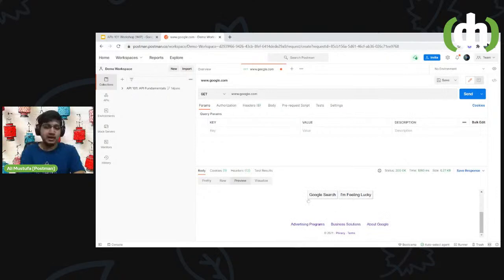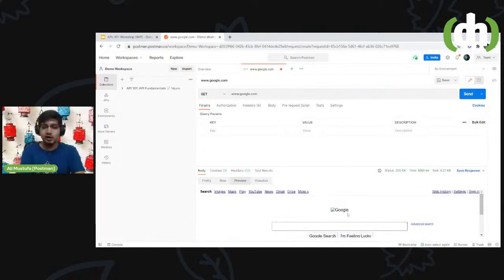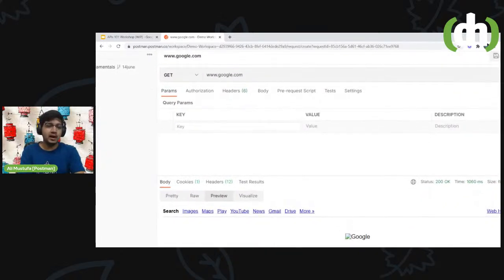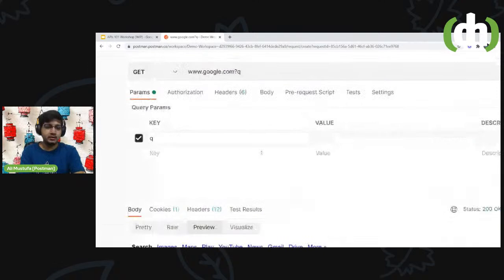This I'm Feeling Lucky button, and then the Google Search button, and you can see a text box, the Google logo, etc. Now, what you need to do next is add query params, or you can actually do a lot of stuff here. So what I want to show you is maybe to add a key here. Let's add a query key, and let's add a value.